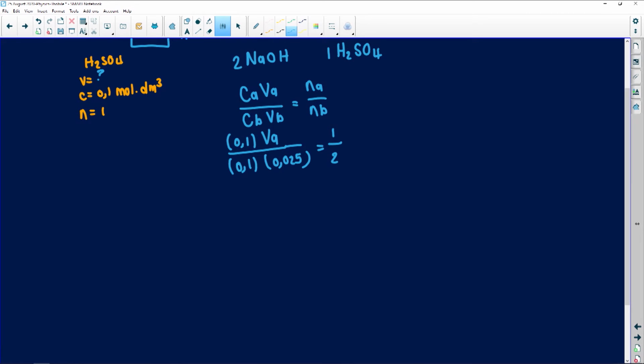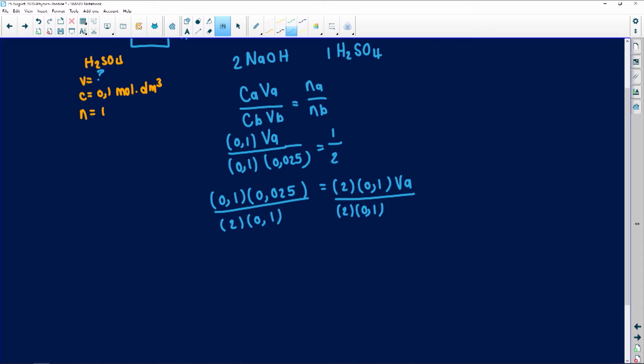If I've got a fraction on this side and there's an equation sign, I have to then cross multiply. So 1 multiplied by 0.1 multiplied by 0.025. So I'm going to have 0.1 and 0.025. Anything multiplied by 1 remains itself. I'm going to multiply 2 with that. I'm going to have 2 multiplied by 0.1 and VA. I'm looking for VA, so I must divide both sides with what is bothering my VA. I'm going to divide this side by 2 and 0.1. What you do on this side, I must also do on this side, 0.1. This and this side is going to cancel, and then I need to now find my volume for my acid.